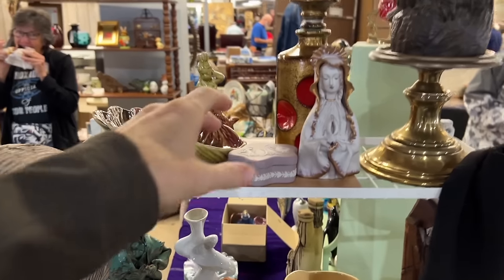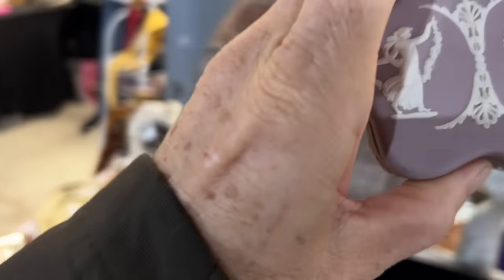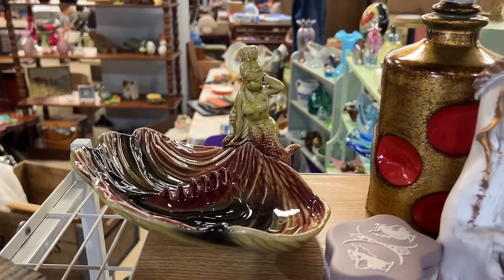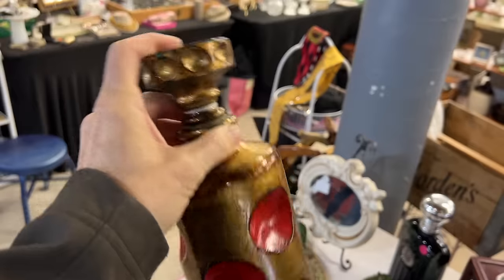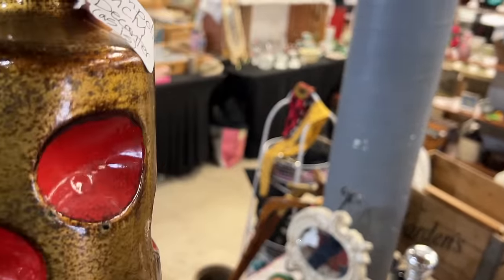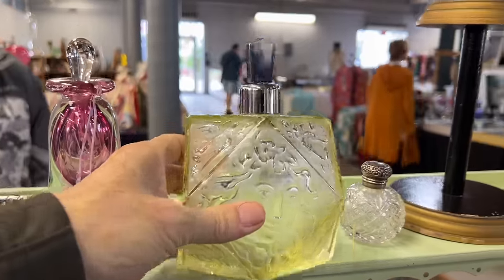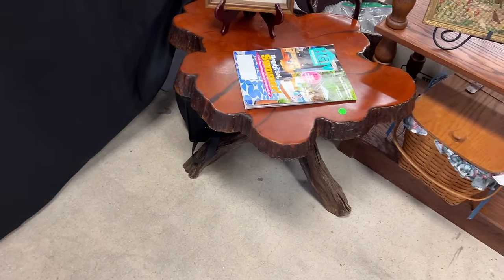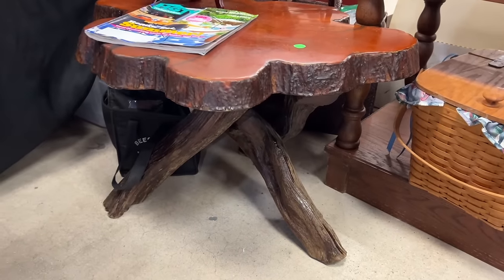We were looking at Wedgwood earlier, and here's a color you don't see very much — this is the lavender, and I think it's very graceful with the two maidens and a nice shape as well. They have several things that are very cute here. This is part of Hull's Ebb Tide pattern with the mermaid from the 1950s. I like this decanter — it has a modernist feel and it is Italian because it's got that plastic stopper, but a great design and a great look. This is from one of the Empoli makers and they have that priced at $40. This looks like a 1960s or 70s piece — look at that wonderful face. Is the wood table yours? That seems like such a wonderful price — $75. These have really been hot again, and look at the wood base.